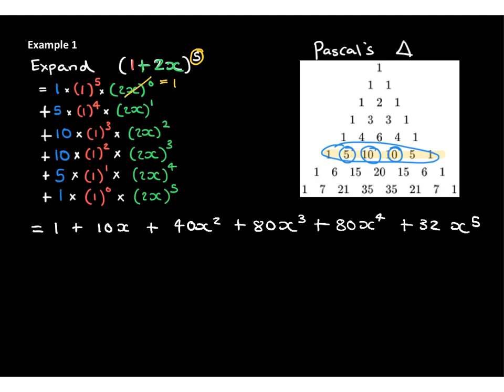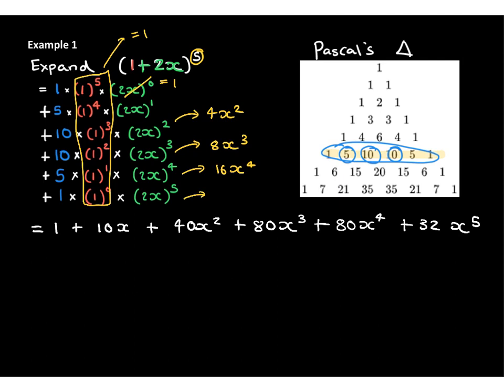Anything raised to the power of 0 is equal to 1. And of course, as we've said, all of these red terms here equal 1, so that's not necessarily something you have to worry about particularly. Where I think people need to be more careful is, for instance, when evaluating 2x to the power of 2, remember it's 4x squared, not 2x squared. Same here, 2x to the power of 3 is 8x cubed, so be very careful as you expand these terms and make sure that you do not write in any errors.